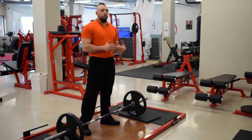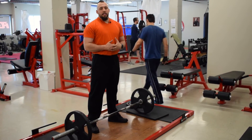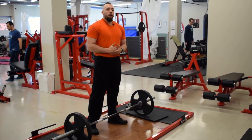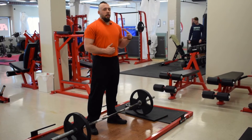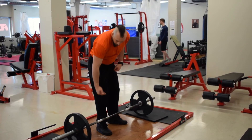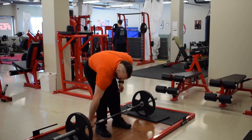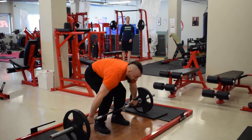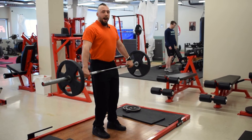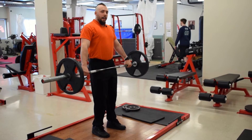The first variation I'm going to introduce you guys to — you guys already know me as the snatch grip guy — it's the snatch grip RDL. One, it's going to hit your upper back like nothing else. It's obviously good for posture, it's going to help increase the conventional Romanian deadlift, and it's a great lift to have in the mix. Basically just grab just outside the second ring. Now the bar starts right above my hip, so I'm way higher, and if I go lower I won't be touching the floor because I'm getting the extra range of motion.